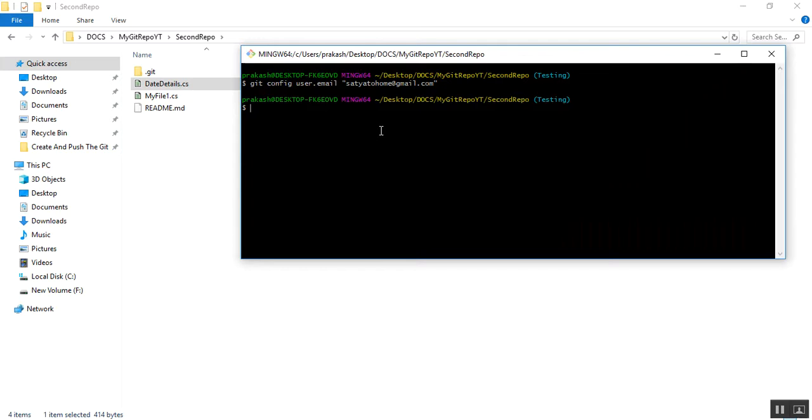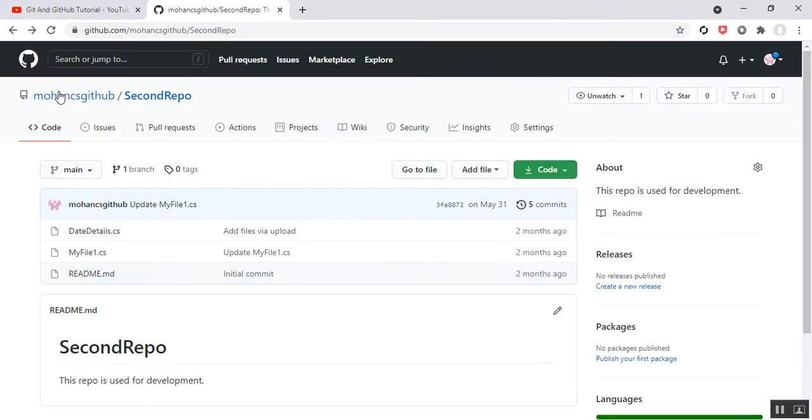So I'll go here and paste here. Now my username and user email have been successfully configured to my current GitHub repository, the Mohan CS GitHub. Now I can successfully move all these file changes from my local Git to my GitHub repository.